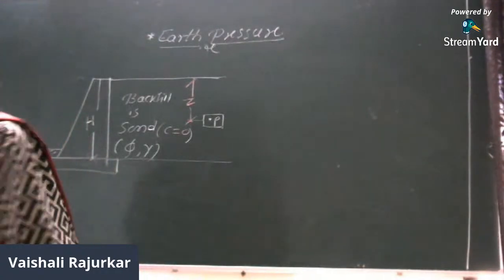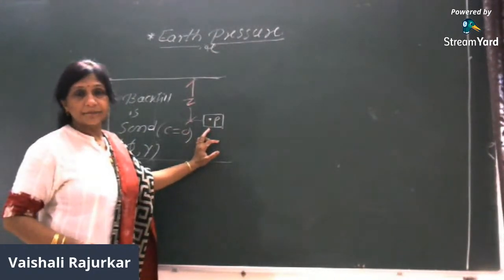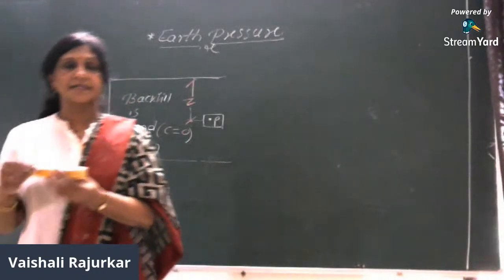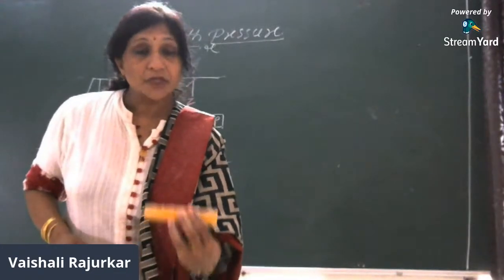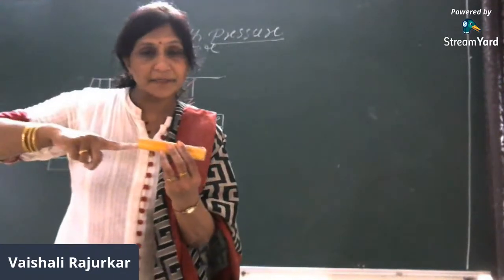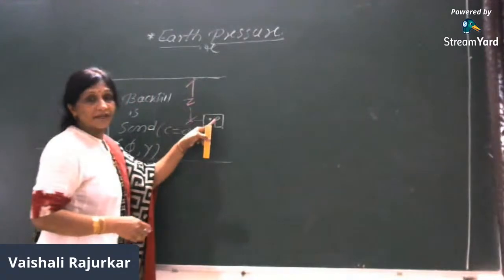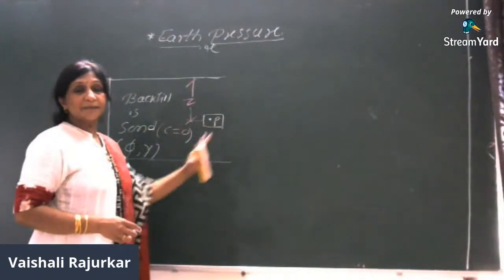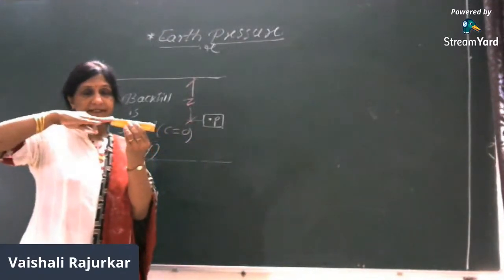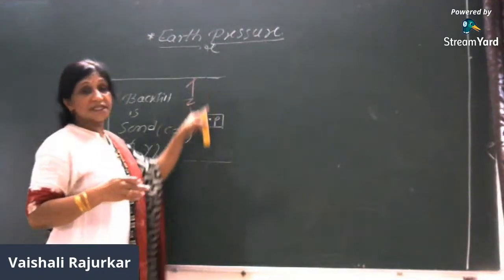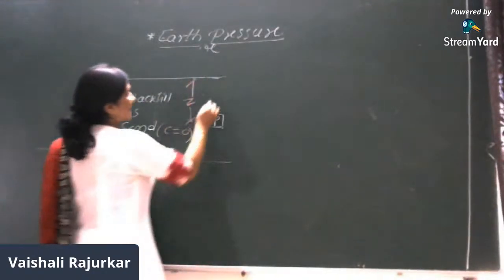Now, at point P, what are the different pressures which are expected? Suppose we consider a small object which is some distance below the ground level. Naturally, first it is an unsupported soil mass, and second it is at some depth below the ground level. If it is an unsupported soil mass, naturally there must be a horizontal pressure in the form of active earth pressure, and another pressure is due to the soil which is placed above this point, right? So there are two pressures which are acting.